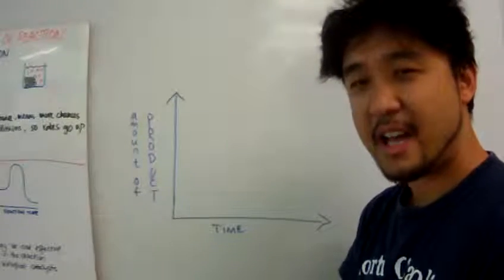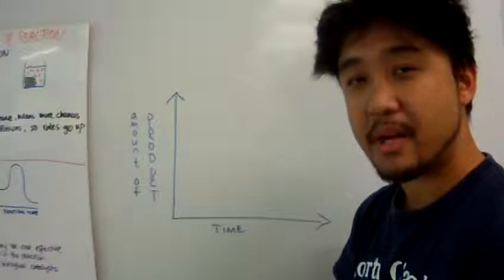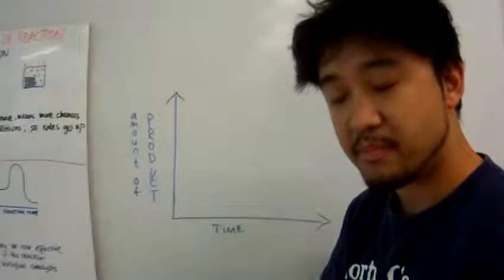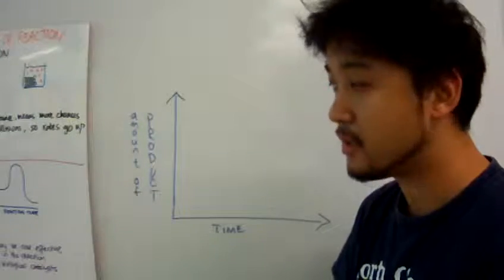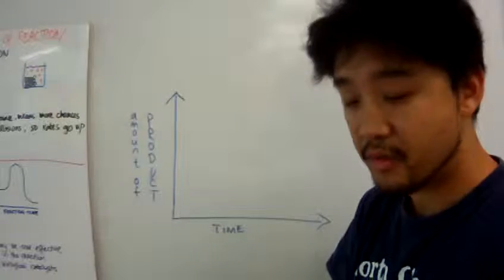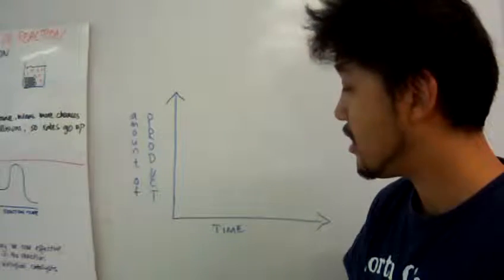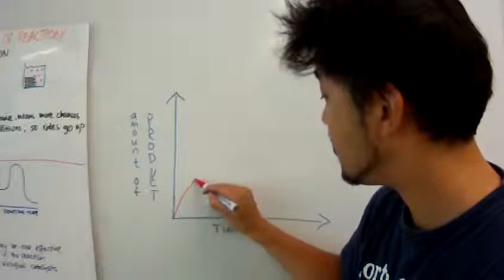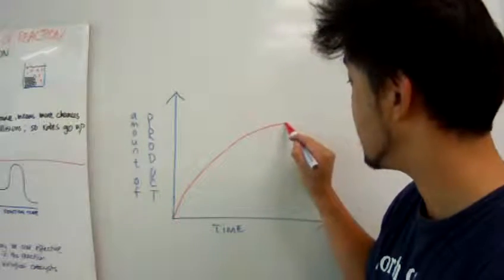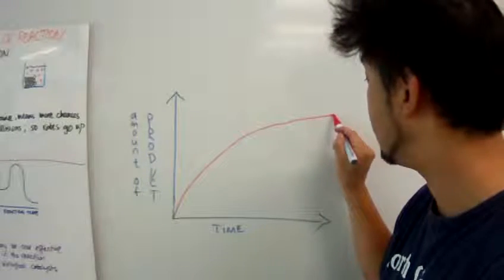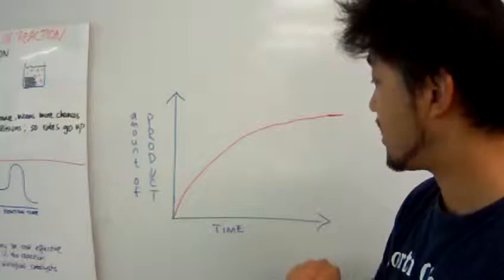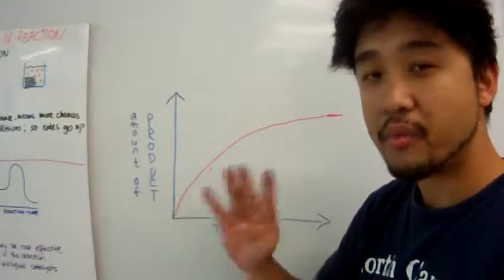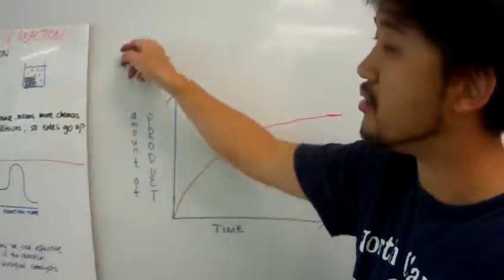Alright, this is our last lesson, and we're going to talk about factors that affect the rate of reaction. In the last lesson, we talked about how to plot a reaction curve. Basically, you have a reaction that starts from time 0, increases really rapidly, and then decreases as you go out and plateaus out, right? Something like that. In this lesson, we're going to talk about the 4 factors that affect the rate of reaction.